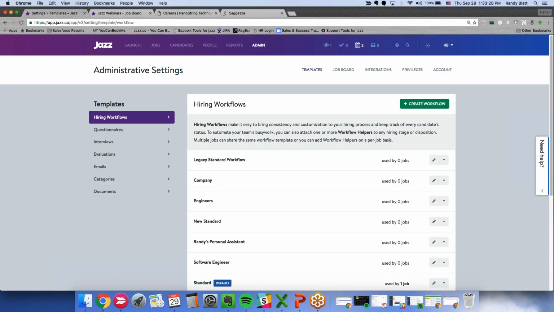So as you're moving candidates through the stage in real life, you're easily able to keep them in an organized workflow within Jazz. So when you have a candidate that's phone screening, they'll have a phone screen stage. When you're offering them an offer, there'll be an offer stage, etc.